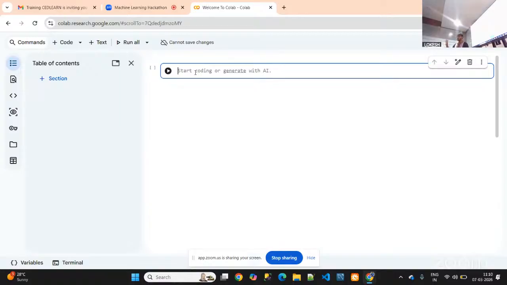For example, you're aware of the pandas library. Can I run it on the normal interpreter? I have to go to the terminal and install it. Here Google Colab supports a vast number of libraries, and you need not install everything.